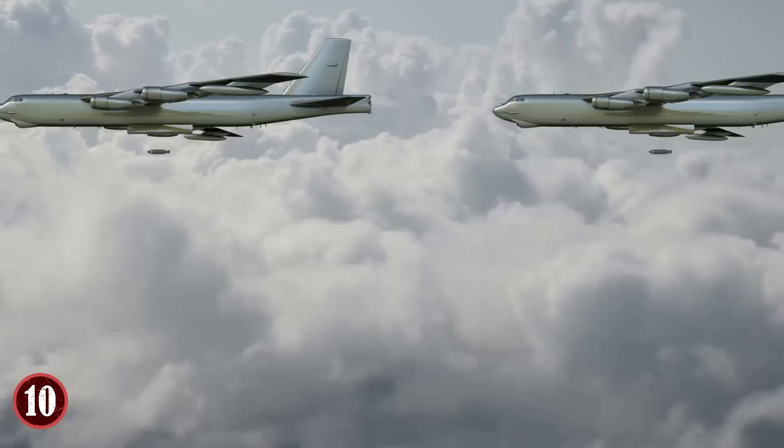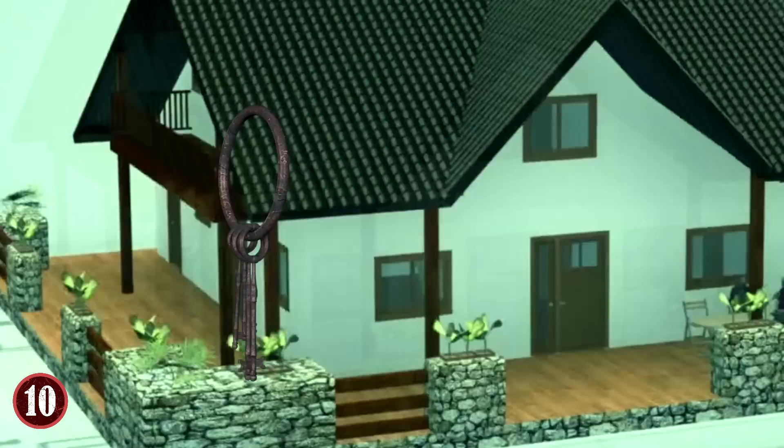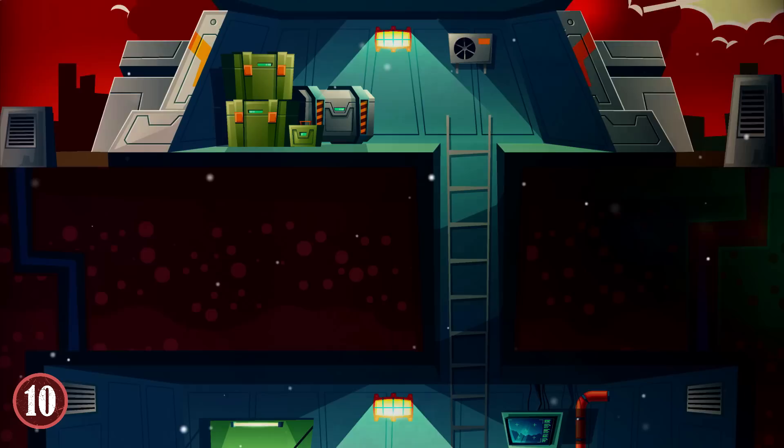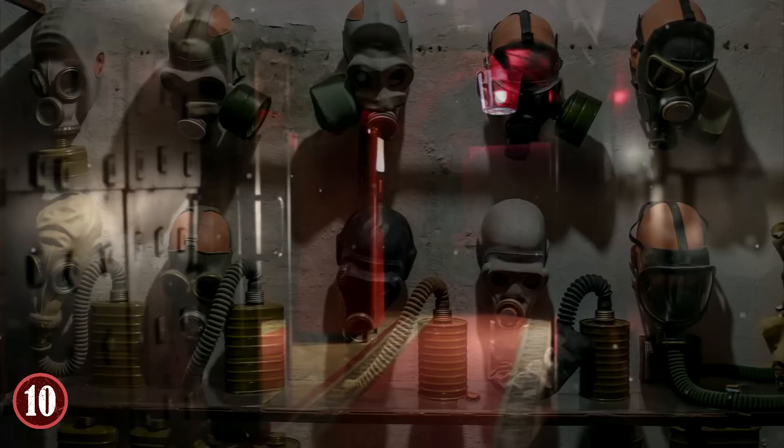After a bit of research, the man discovered that there had actually been quite a few air raid shelters in the area around 70 years ago, and the one buried under his driveway was in almost perfect condition. According to an article from The Sun, the house was originally purchased from an elderly couple who built it in the 70s, and the current owner figures they must have known it was there when they built the house on top of it, but nobody ever told him about the mysterious shelter underneath his driveway.